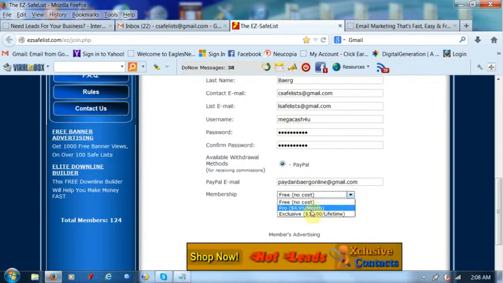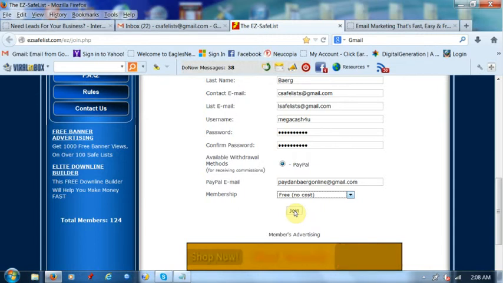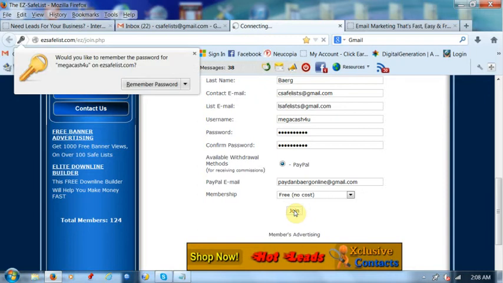This one has some pretty good deals on the paid membership, $30 for lifetime. That's a good deal. So if you can afford it, you can join the Safelists and List Builders as paid members. Always try to look for the lifetime memberships because they'll be your best value. So I'm just going to join this Easy Safelist here.